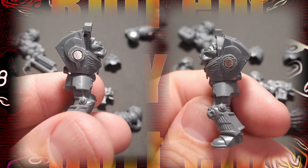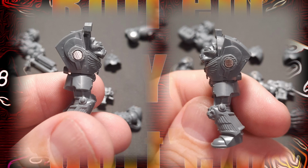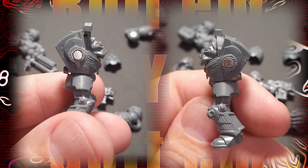There's a nice flat part where the arms get glued on. I took a small drill bit, drilled in, got a nice divot for the magnet that I wanted, and made sure all the polarities were matching the correct way between the two. So very important. Very important. The right arms match all the right arms, left arms match the left arms.